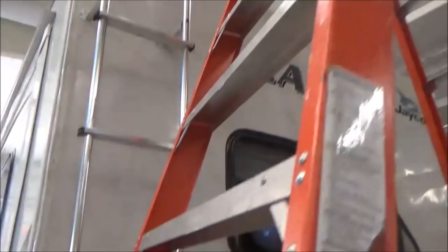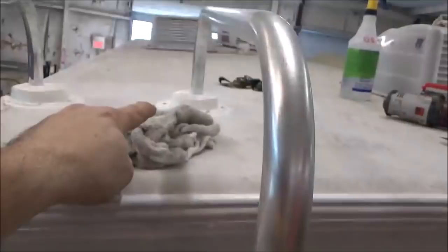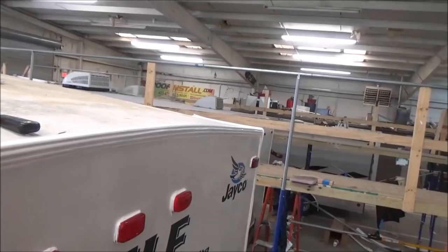So a lot of this, I don't like the way these ladders are mounted. Normally what they do is they just put the ladder rung here on the roof and slobber on some caulking. So what we did is I made a boot out of this plastic. It's an old plumbing vent cap that we had. So that's what I did on that. Otherwise, we're ready to rock and roll. Sealed everything up, pulled the rubber back over and primed it and so on and so forth. So it looks good. That's our Eagle wall rebuild.